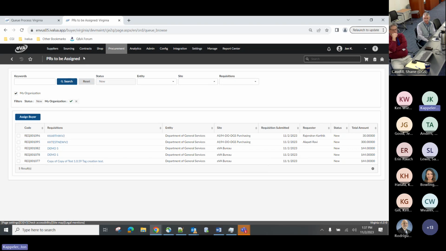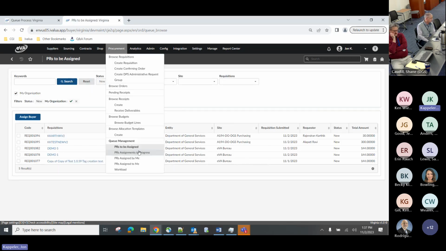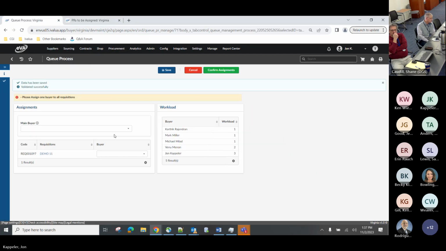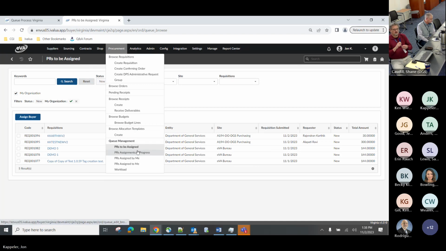Yeah, I will say for this specific object within the solution, you'll see that demo 11 isn't on this list because when I clicked assign, it started a process, which then moved it into my assignments in process. So I think putting something here is still going to be the best to answer your question originally. Otherwise, you'd have to come into here.